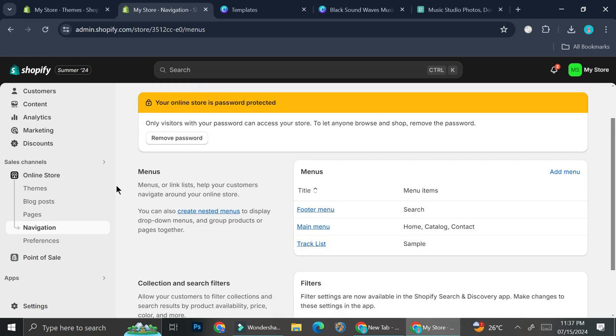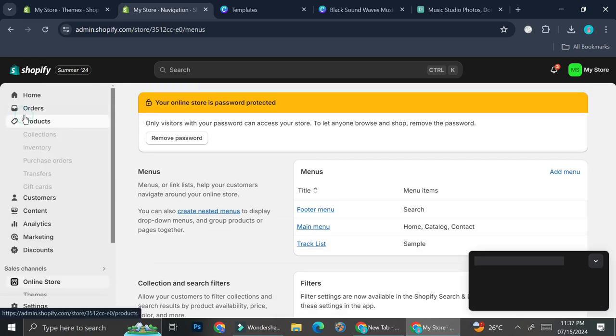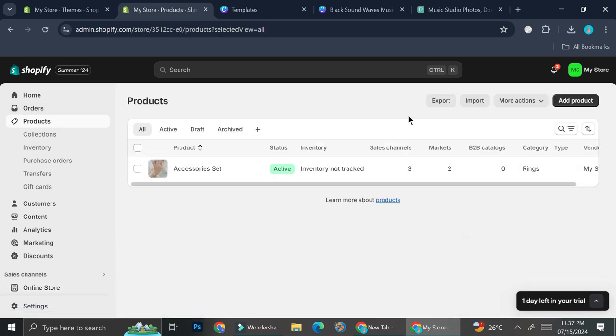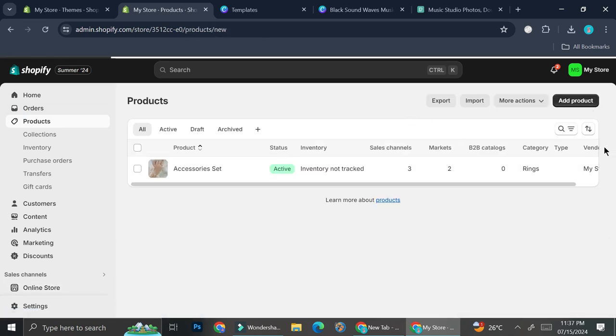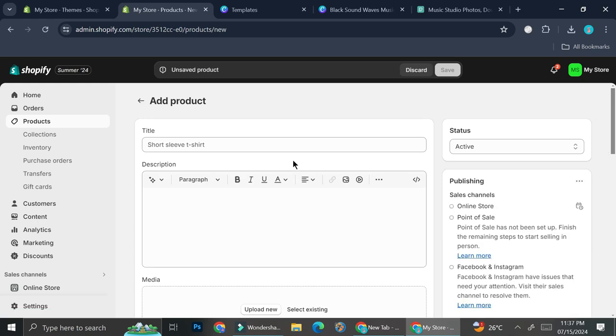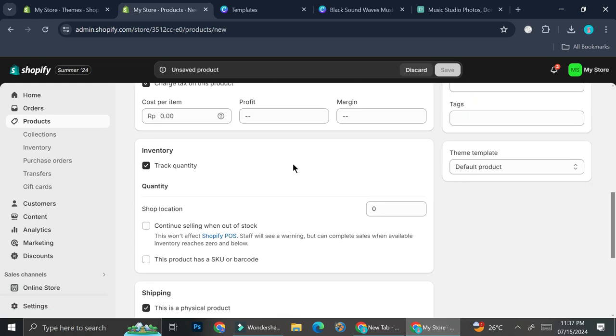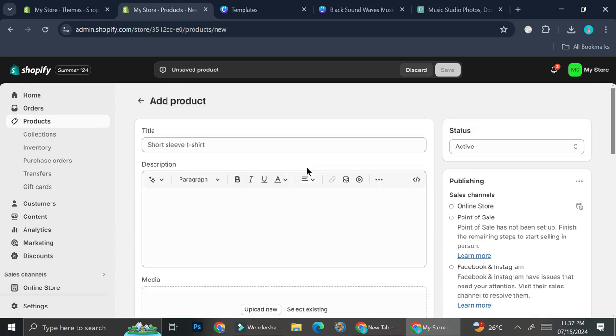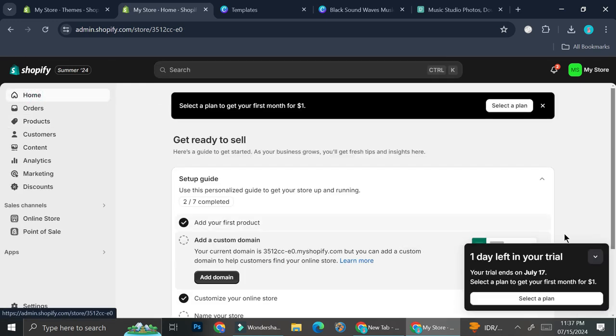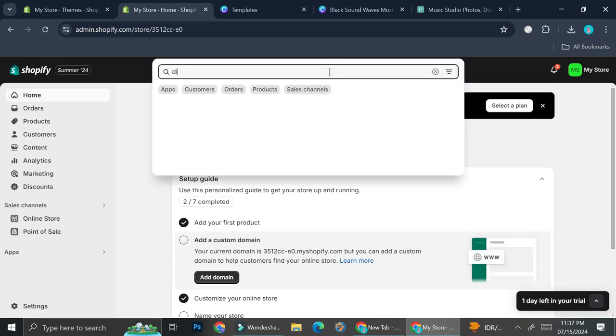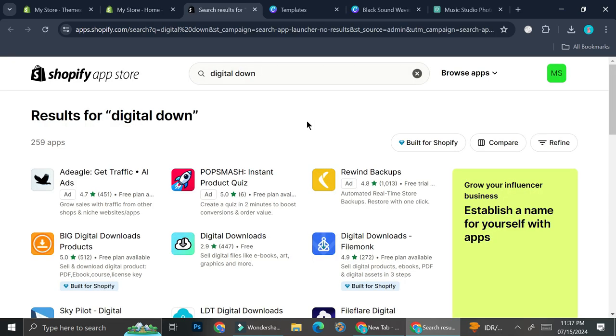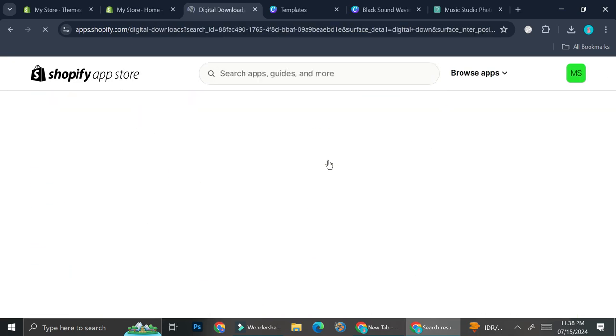And then in order to add your product, you can just go to these product sections right here, and then start adding your product by clicking this add product button. Now what's going to make a huge difference is that since you don't have a physical product when you're trying to sell beats or tracks, you're going to need a third-party help, and you can do that by going to the Shopify App Store. So I'm going to go back to your dashboard and then search for digital download here in the search bar or apps search. So we're going to work with digital download for now.